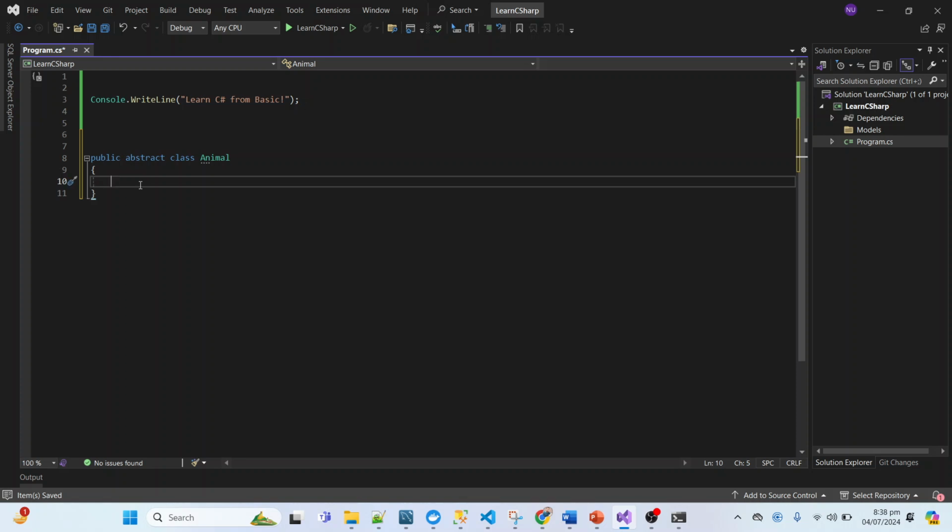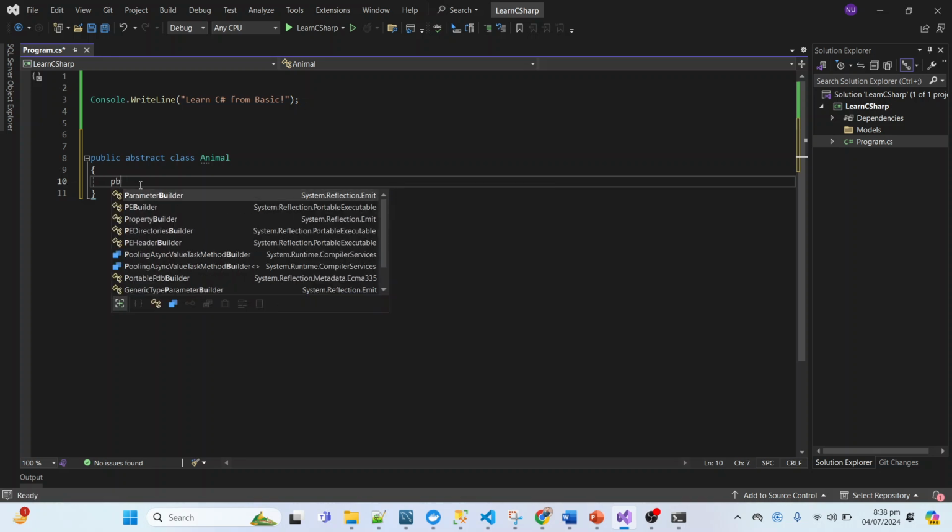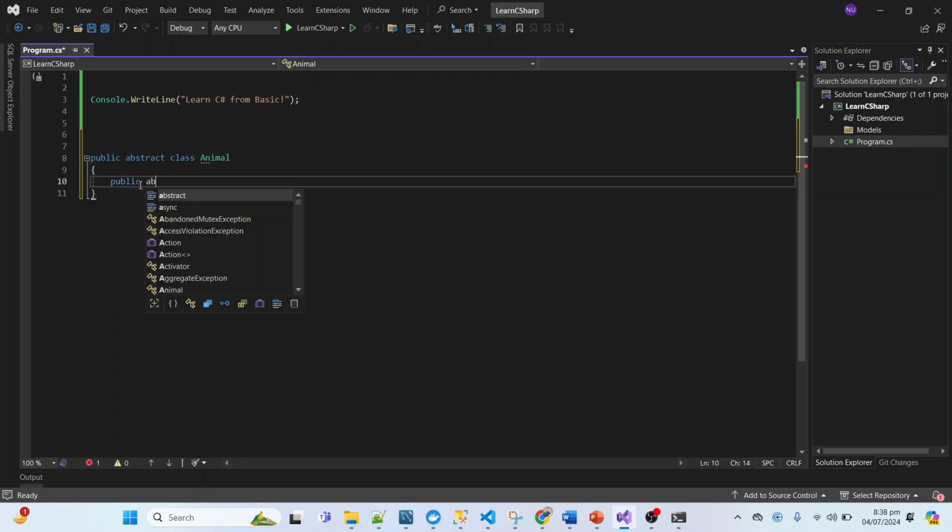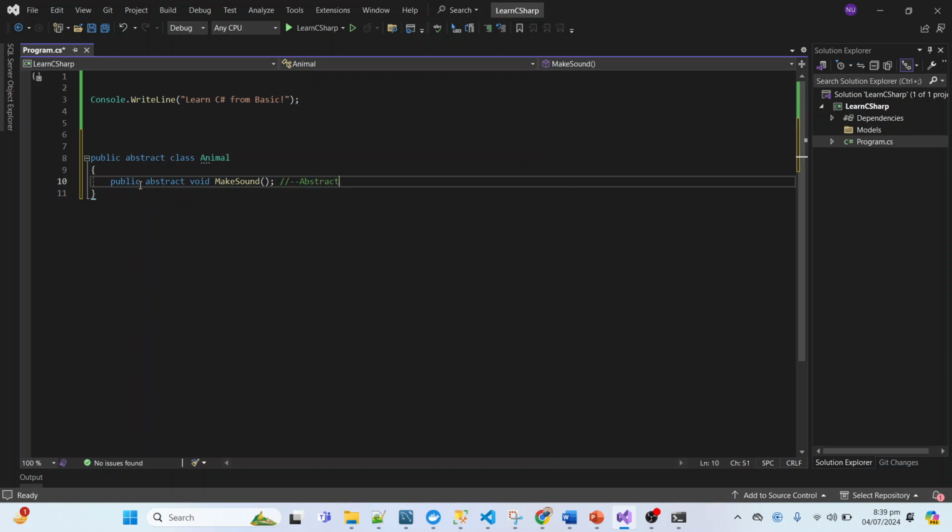As I said, we define abstract methods inside abstract classes, so let me add an abstract method and give it the name MakeSound. This abstract method has no body, no implementation, because we often give the implementation inside the derived class.